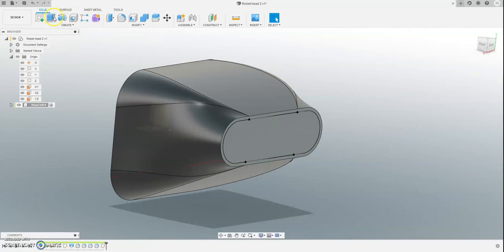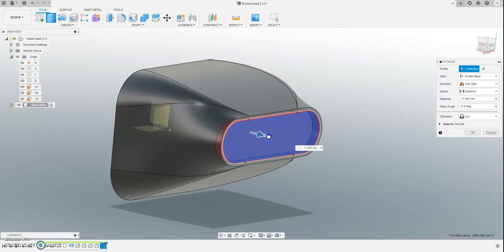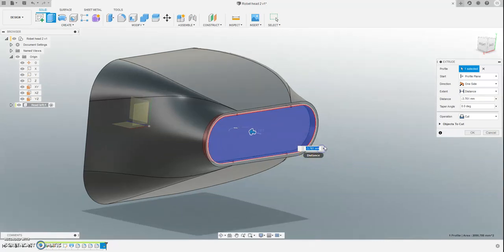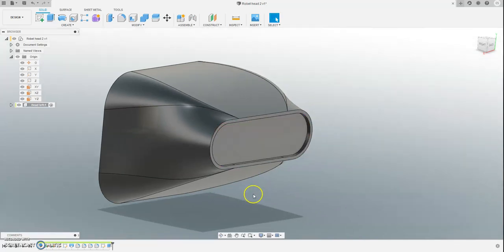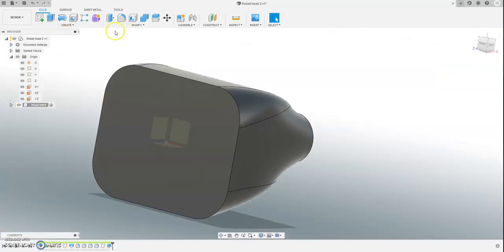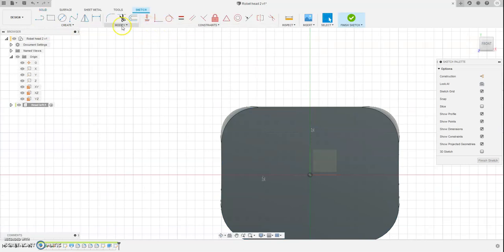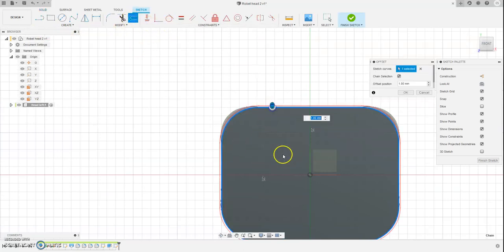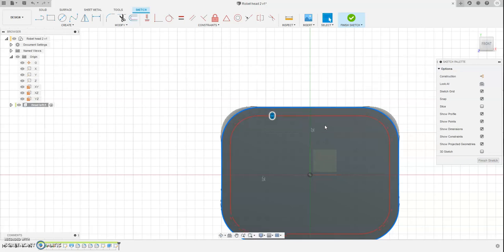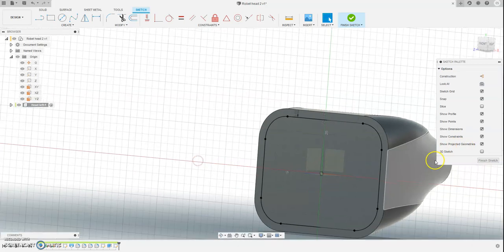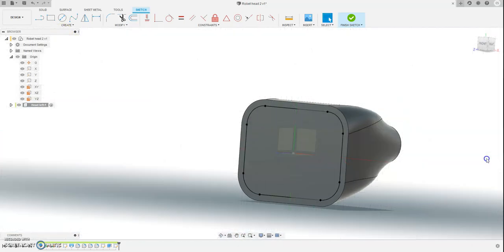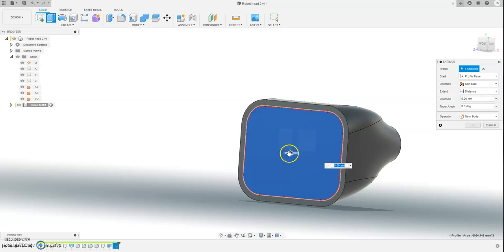I'm quite happy with that, and I'm just going to do a very simple extrude back into my object, cut it out, subtract the material. Let's keep it nice and regular, so -2. And let's do the same thing at the front as well. So I'm just going to go in and sketch on that plane, and I'm going to offset that edge. Let's make it a bit bigger this time, so it's a bit chunkier at the front. -5. Happy with that. Yeah. Finish my sketch.